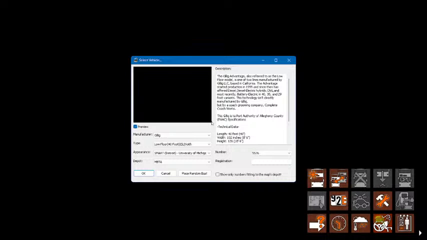So it's important to use your preview window. It tells you exactly what the bus will look like.